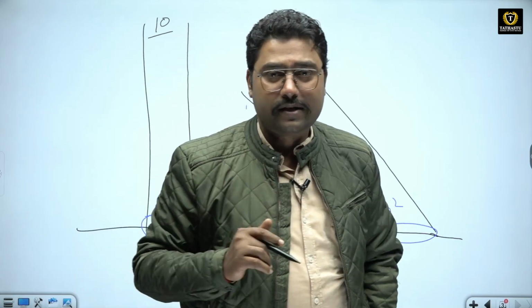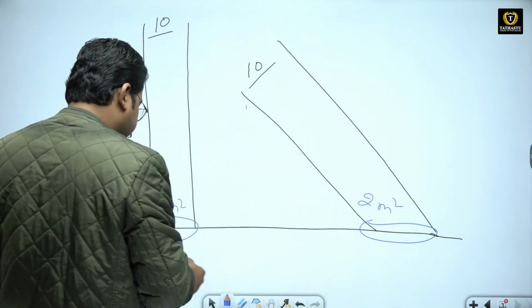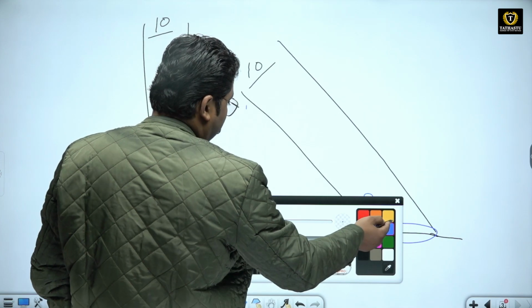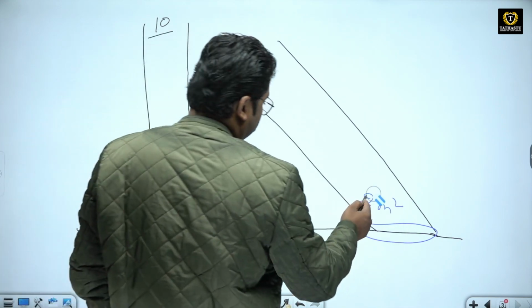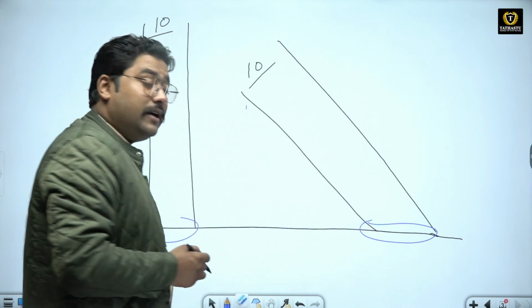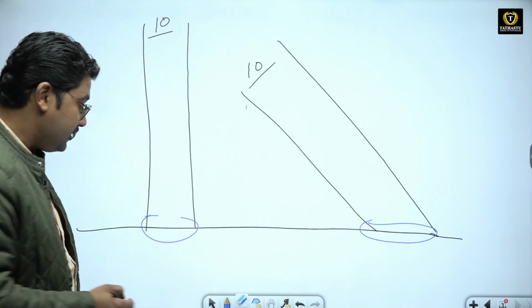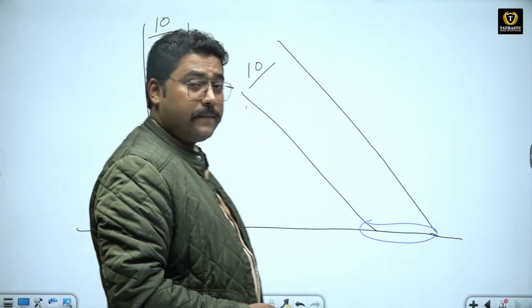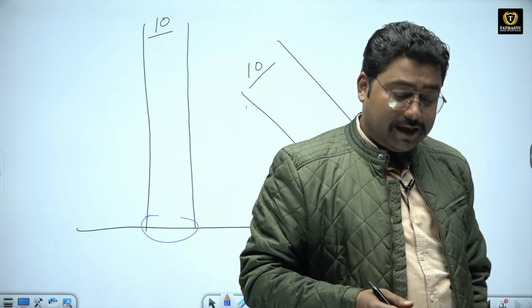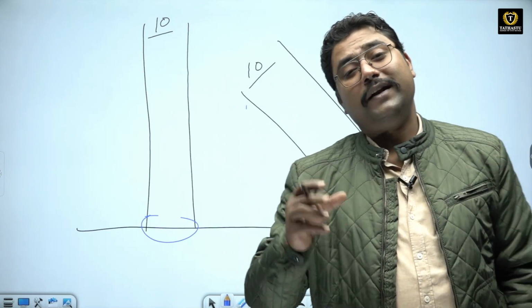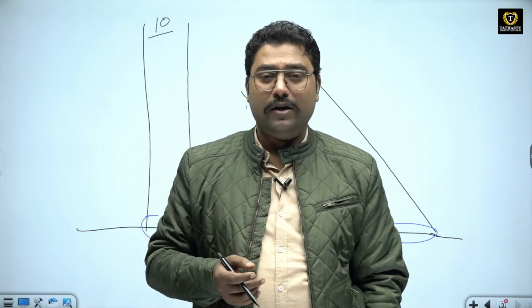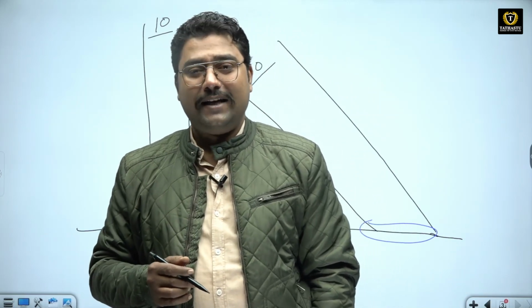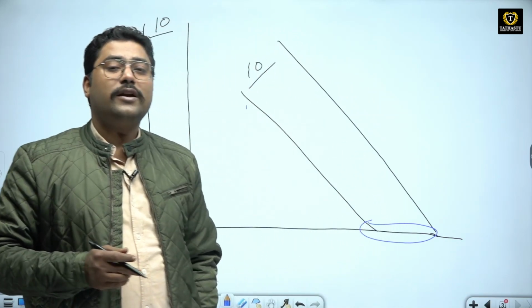This is the first case. Second case, if we talk about the transparency of atmosphere, or basically the distance covered by the sun rays to reach the earth's surface. As we know that the shortest distance between any 2 points is the vertical or perpendicular, and as we move diagonally the distance goes on increasing.